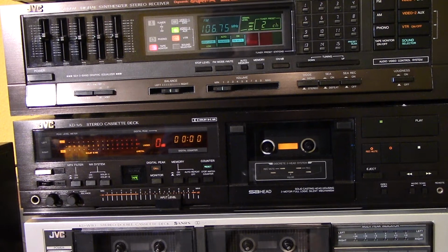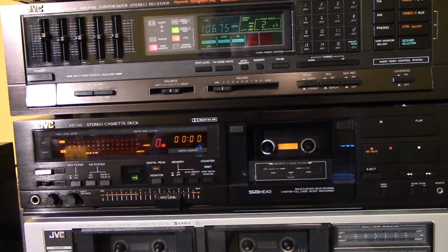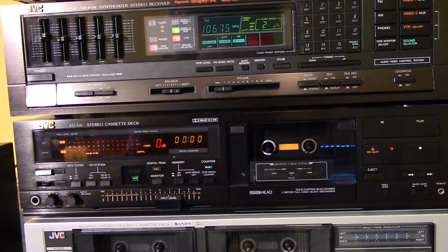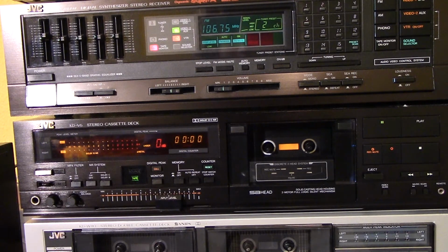Now unfortunately all the info I can find on how old this is is a bit confusing, because some people say 1992, other people, a lot of people say 1994, and so does the date code inside of this one. But JVC definitely featured it in their 1983 catalog, and some people even say that this is 82 stuff. And other people have said that they bought one of these brand new in box in a store in 1989. So it's all a bit confusing, but this one has a date code of 84 inside, so this one is at least that old. And probably the receiver is about the same age then, because it was bought along with the cassette deck, I'm pretty sure.